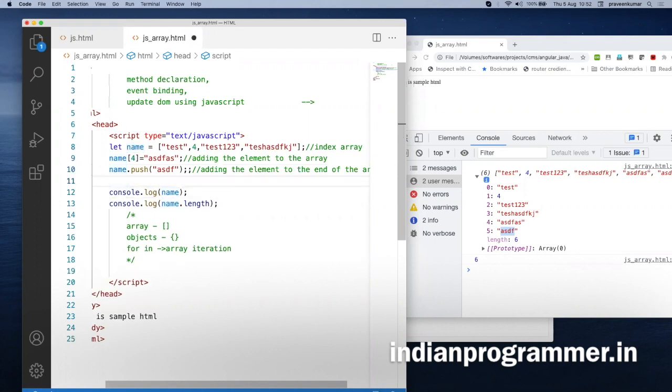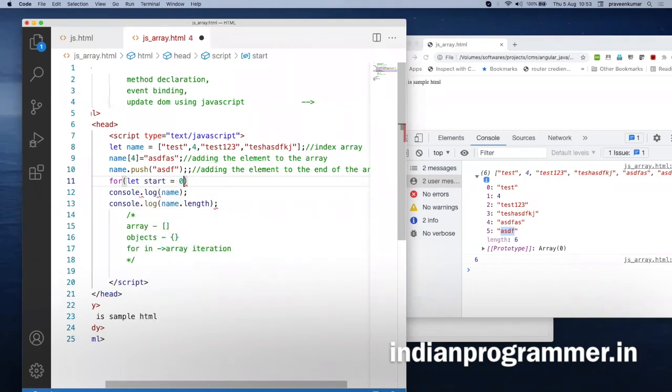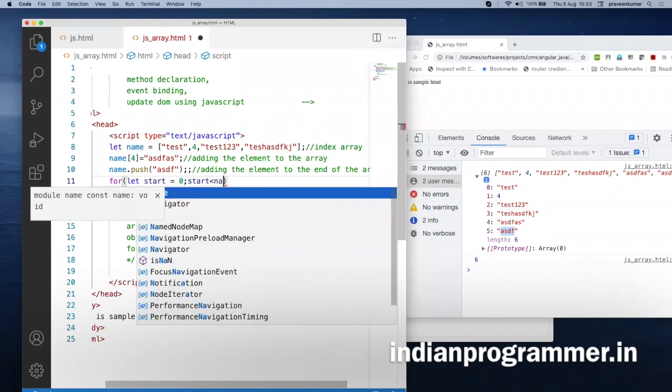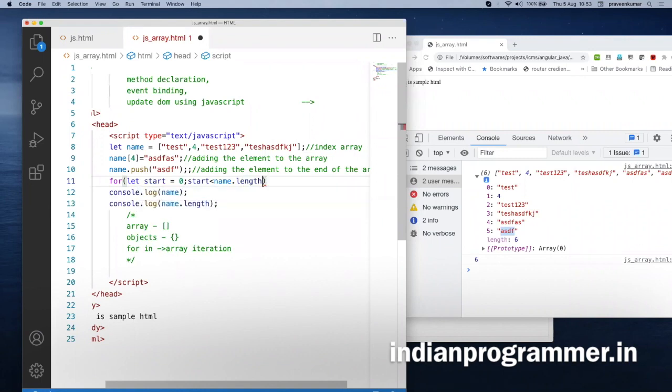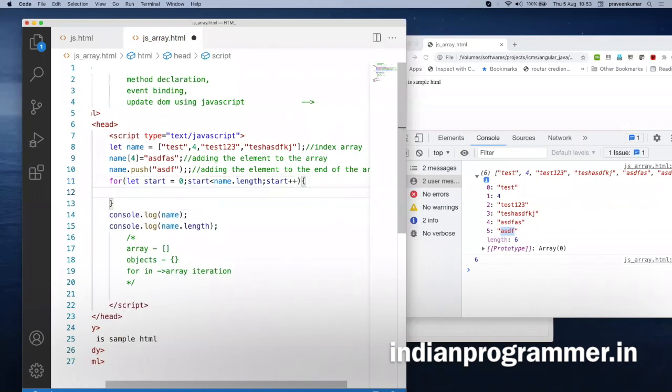The normal for loop is the same as in Java. Array index always starts with 0, so here I'm providing let start equal to 0. Then start less than name dot length, which means till it reaches the last element, and start plus plus. This is the same as Java: initialization, condition and increment.